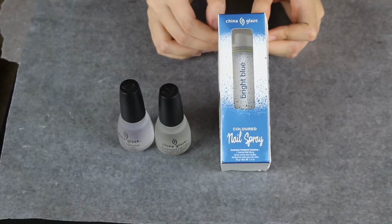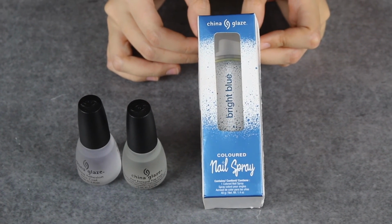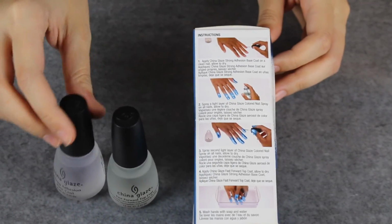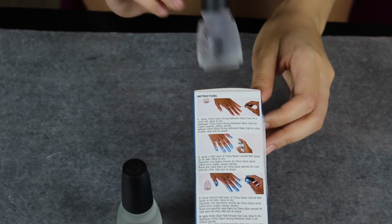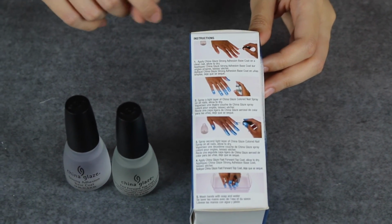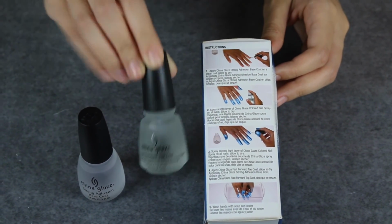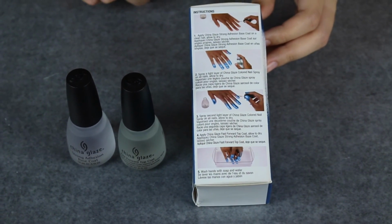Okay, so this is what the box looks like. Like I said, it's China Glaze, and it is the colored nail spray. This is in the shade Bright Blue. On the side, it just has the instructions. Like I said earlier, first you're going to apply the strong adhesion base coat on your nails. And your nails have to be clean, don't forget. And then you're going to spray the spray once and then do a light second spray. And then you're going to top it off with the fast forward top coat by China Glaze. And then with soap and water, you're going to wash off the excess. So let's see how this goes.